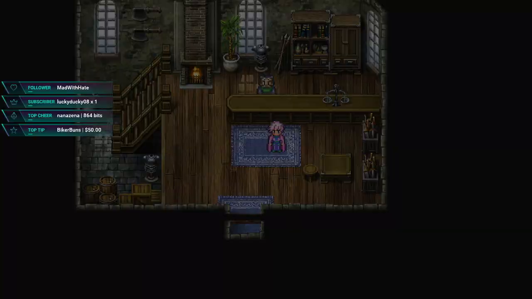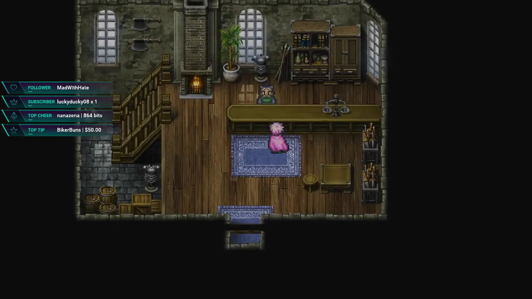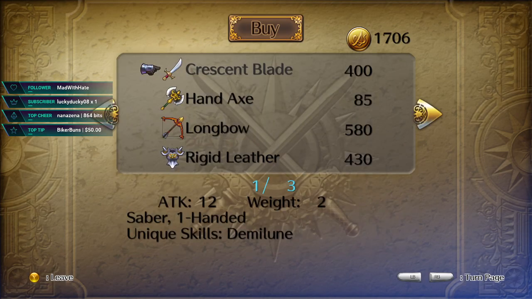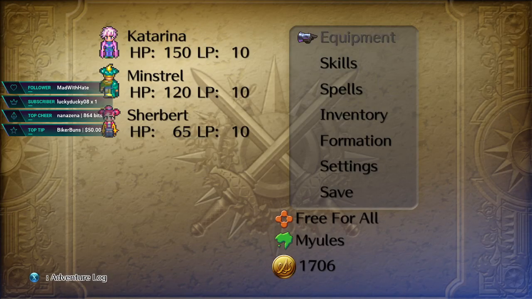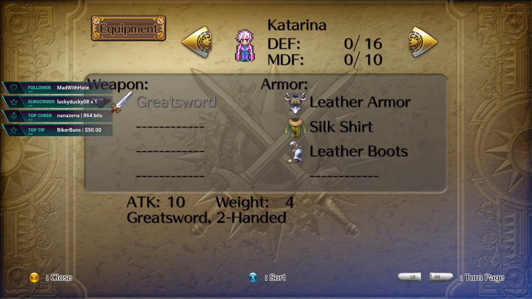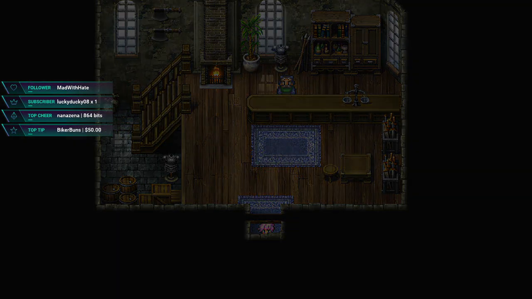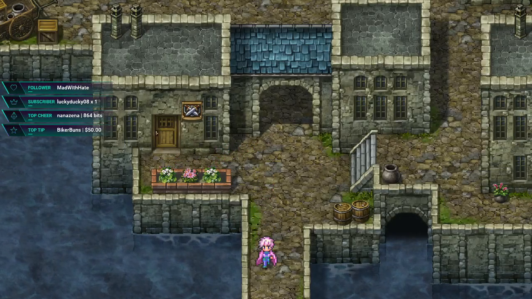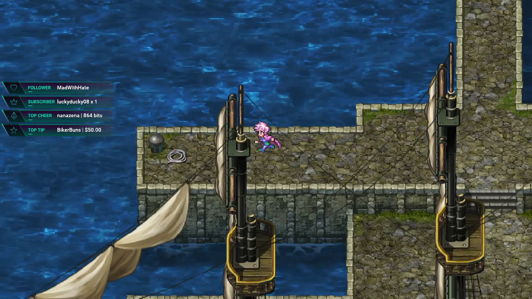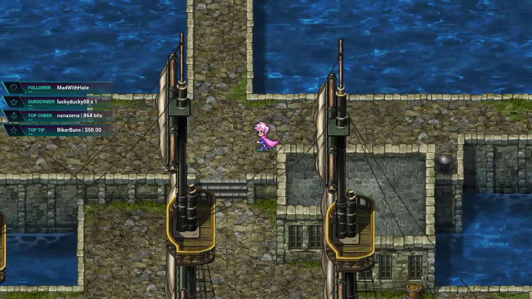Actually, what weapon am I using? I don't have a weapon. I had to get a weapon for her. Oh, that's a great sword. Oh no, I had a weapon. Oh my god, I didn't turn the page. Oh, I was so dumb. That first battle was the worst. I'm a noob. It's okay. Live and learn, right?